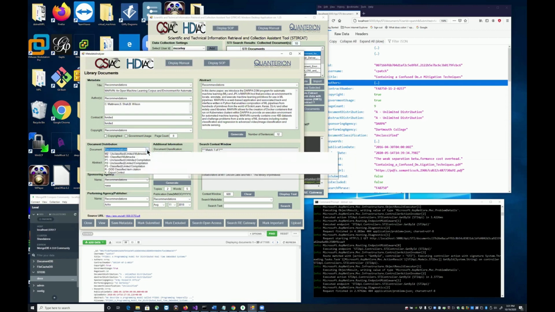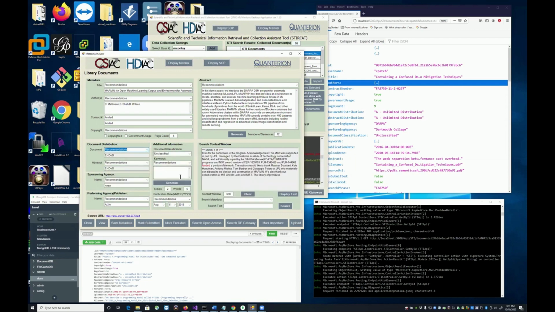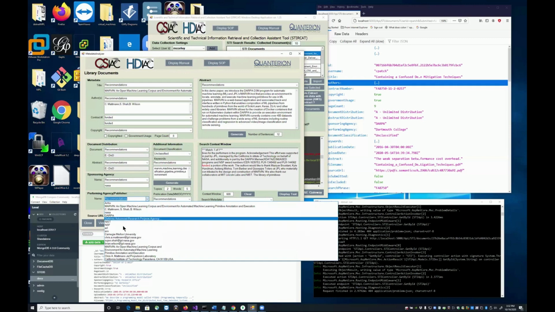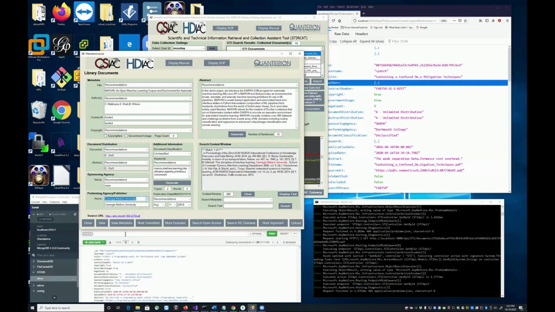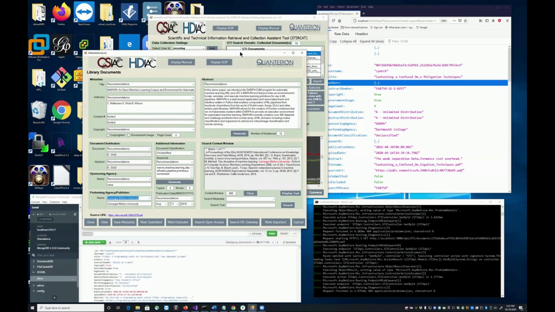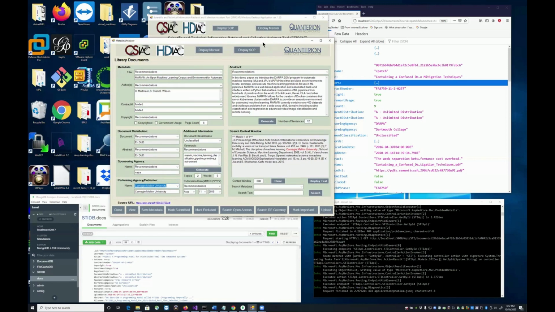So I would just go through and mark it with the appropriate distribution levels. In many cases they have keywords, but in some cases they don't. That's important for indexing. This particular tool has a basic topic modeler, so I can use generate keyword, click on that, and it'll do some keyword generation for me. Sponsoring agencies, it pulls out whatever it can find. Essentially it uses statically written rules that get applied to pull some of this information out and make it accessible.